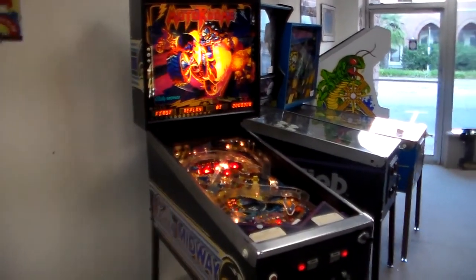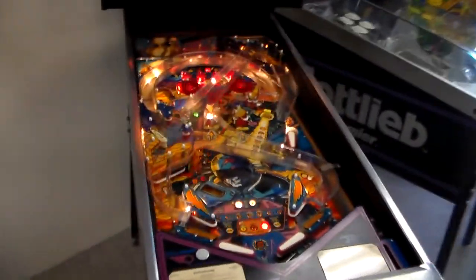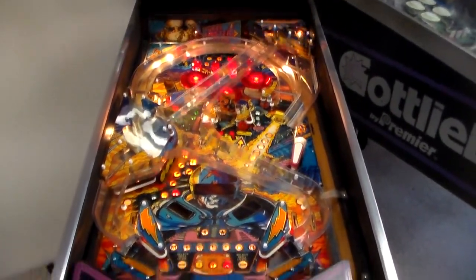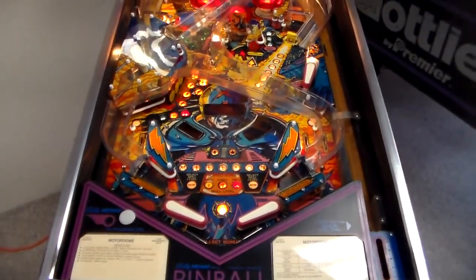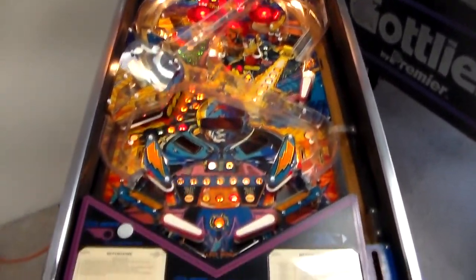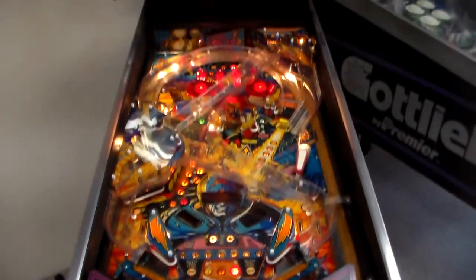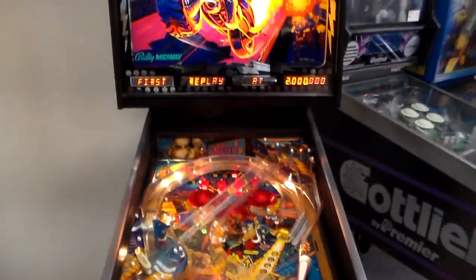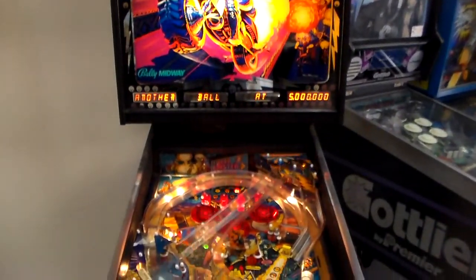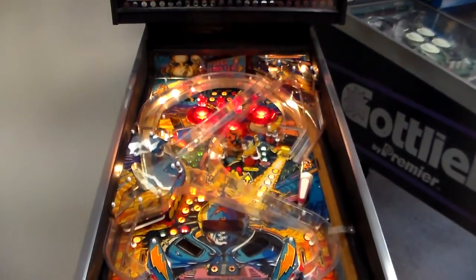Whenever we got it, it had a lot of issues, but we went through it like we always do. Worked on everything. Took the playfield all the way apart, put it all the way back together, cleaned everything, replaced all the bulbs, worked on anything that was broken. So I will get the tripod. We'll wait till it gets a little darker out so that we can get it nice and dark so you can see it lit up in all its glory. And I'll get the tripod and we'll shoot a little video of it.